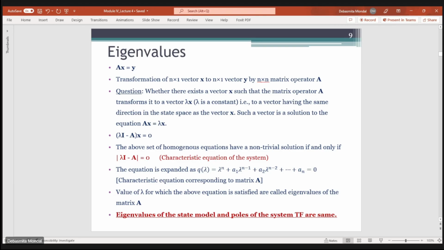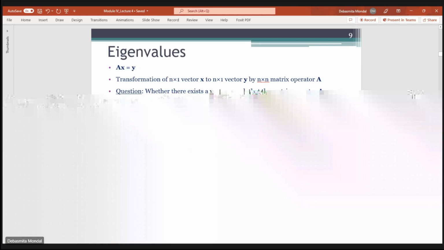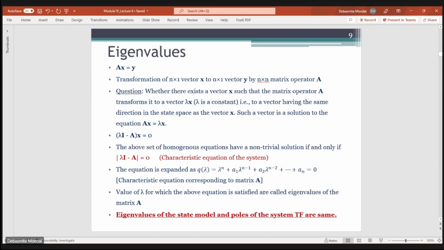Finding the eigenvalues of a matrix is very important, because depending on the values of the eigenvalues, you can infer whether the system will be stable, or talk about how the response of the system will look, whether it is an overdamped or underdamped system. All the inferences which we had concluded for closed loop poles can be concluded if you find the eigenvalues of the state model.